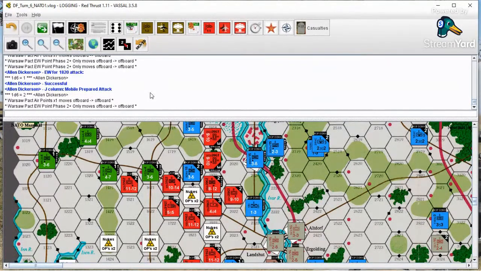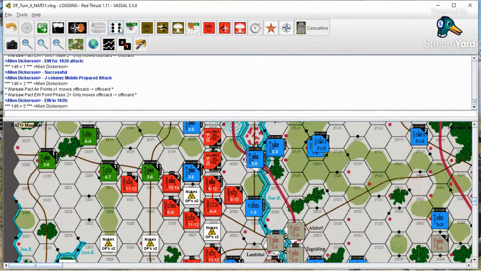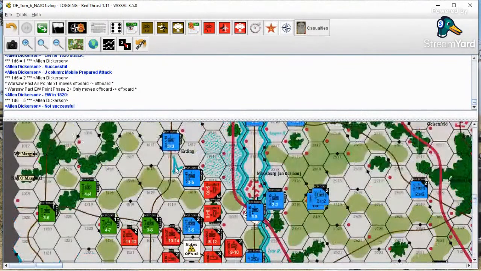Oh wait. No. We have not rolled for EW. EW in 1820 again. That was the previous attack. Okay, EW not successful this time. So, oh, that's right. The last attack did put 2 friction points on this unit, so the helicopter units also take those losses. One, so that puts them out for the combat for right now.